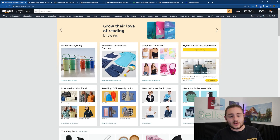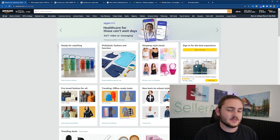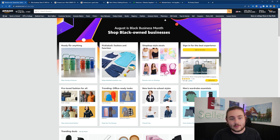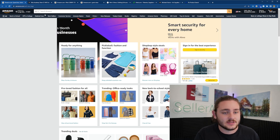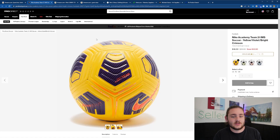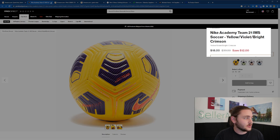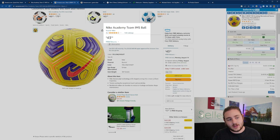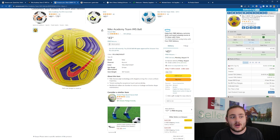We're going to get into the nitty gritty on three different ways to source products. The first method — reverse sourcing — starts with a product like this soccer ball. We can buy it for $18 on this website and sell it on Amazon for about $44, making about $11 profit every single time. Our goal is to find more items just like that: name brand, the brand's not on the listing, nothing super crazy going on, and the price over time is super flat and consistent.